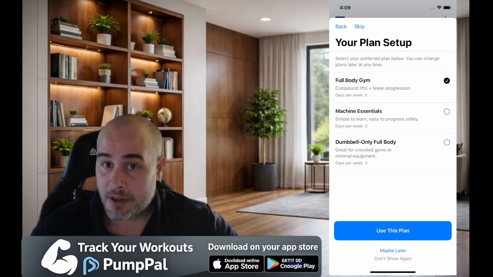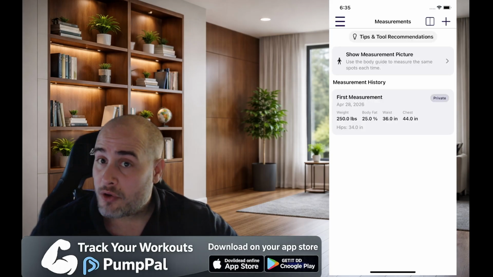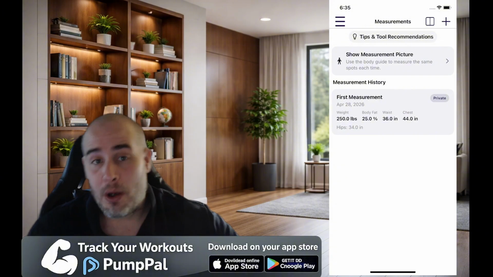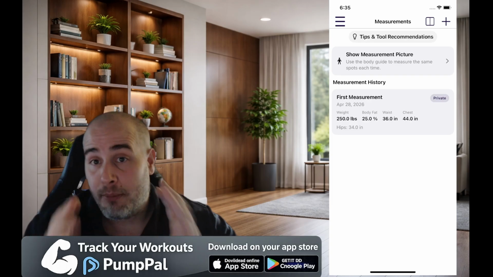Another thing that's unique to PumpPal is that we have what you call measurements, right? So let me come in here and I'm going to show you what the measurement screen is all about. This measurement screen is about tracking your actual body measurements, right?